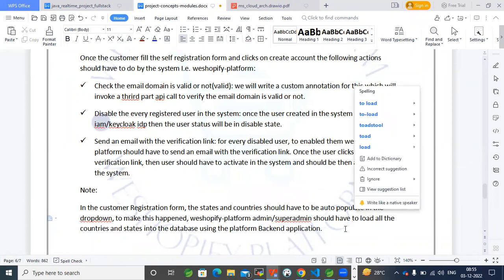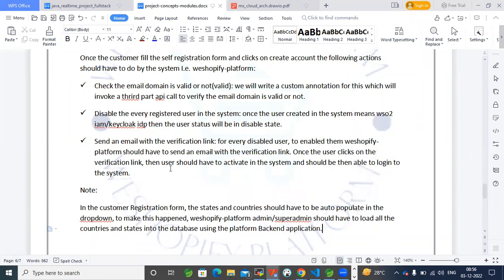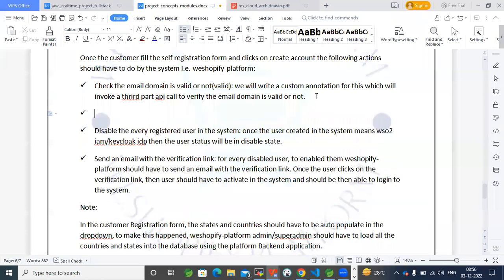Perfect. So that is from the self-registration. And one more point also in the self-registration. By default, we have to assign the role customer when the customer is registering, when the customer is self-registering.